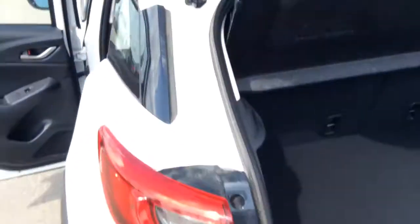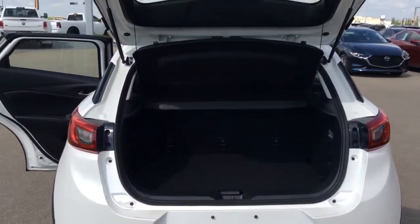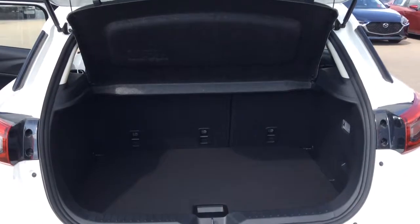Quite a bit of room in the back here too, Ash, for any passengers that you guys might have. Let's move around to the back. As you can see, there's loads of room in the back here too, with a privacy cover — make sure nobody can take a peek in the back of your car and see what you're hauling around.